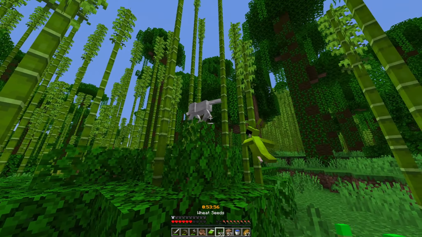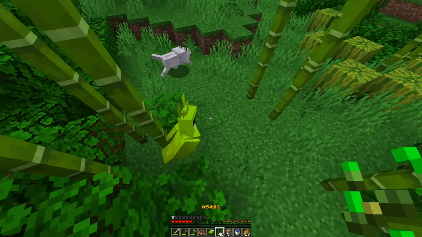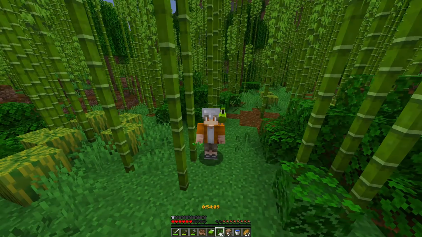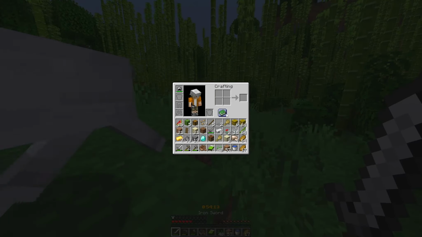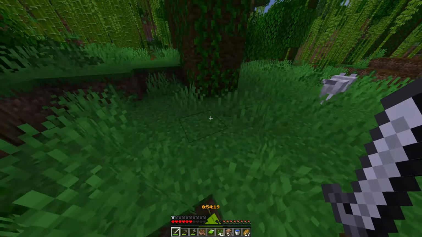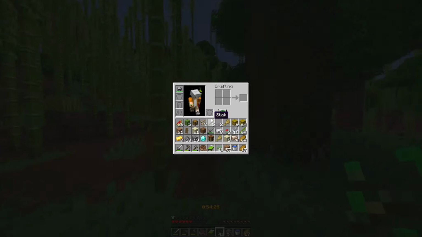I have tons of seeds. Oh, this is perfect. Bird, please, love me. Yes! Get on my shoulder. Yes! I have a dog and a parrot. This is the best day ever. Oh my goodness. What's the rules with the parrot? Can you not jump? Is that what it is? How do you get on my shoulder? And do you teleport to me? Can I sprint with him?